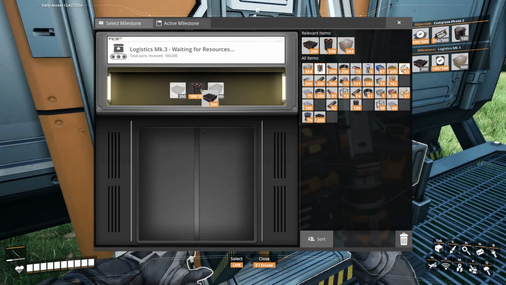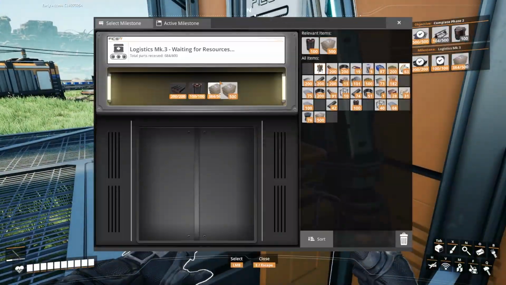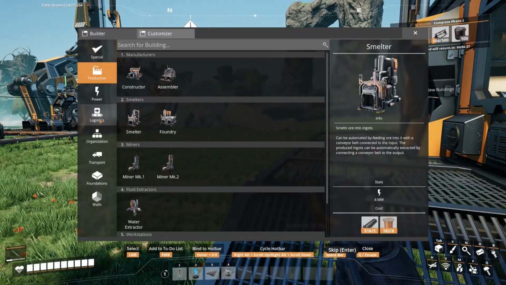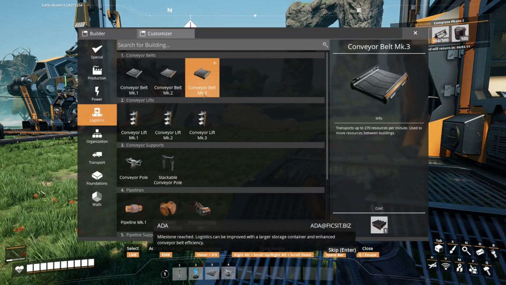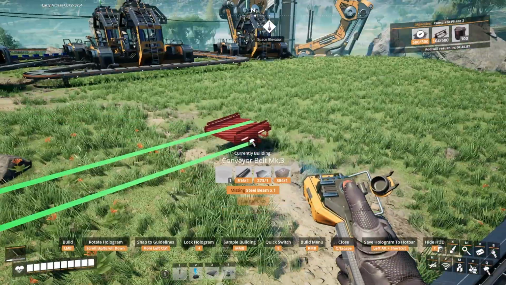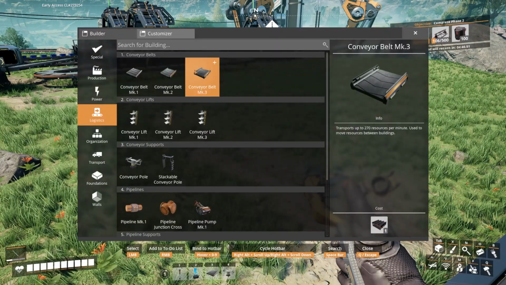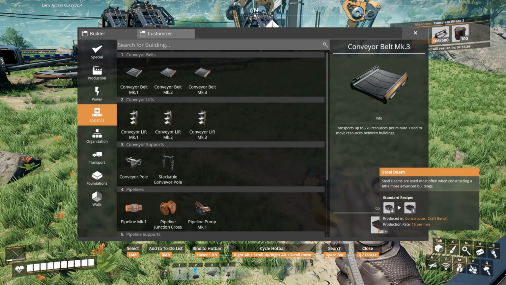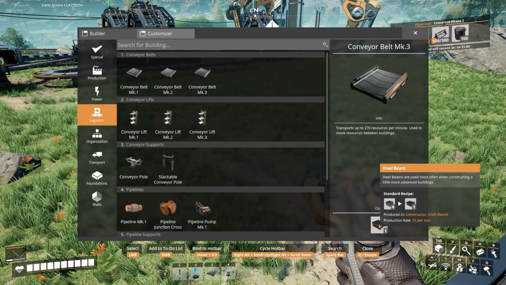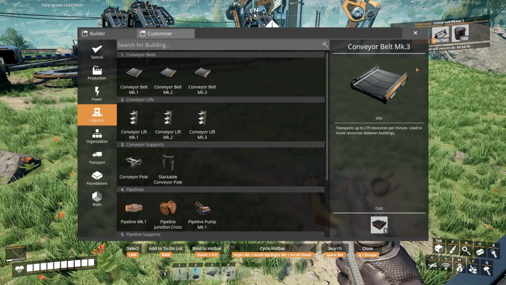So we're gonna send off this, need more concrete. Okay, gonna send this off. Milestone reached. Logistics can be improved with a larger storage container and enhanced conveyor belt efficiency. Okay, so I just need those steel beams, which I have 100 and something. So I should be able to make that iron reach far enough with how much I'm producing, and then hopefully that makes it where we're producing more steel and then more steel beams, and we will see.